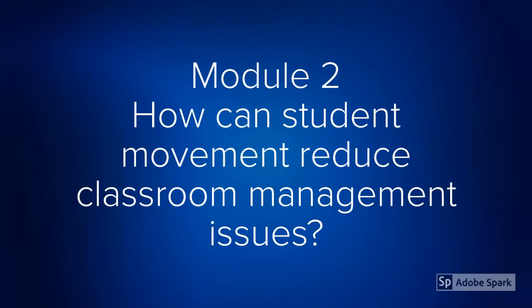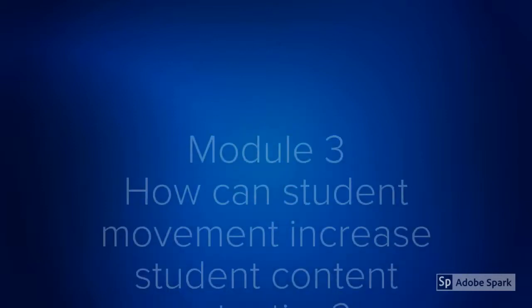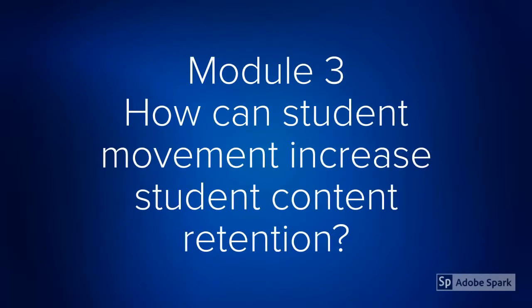In Module 2, we'll discuss how student movement can reduce classroom management issues. Participants will be able to explain 3 ways that student movement can reduce classroom management issues. Participants will also be able to explain why teaching styles in which students are sedentary can result in classroom management issues.